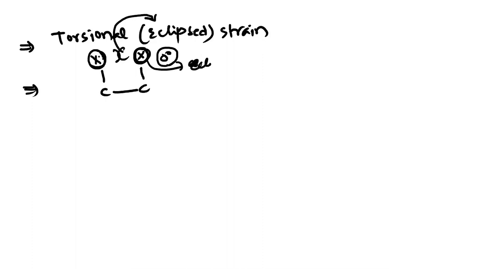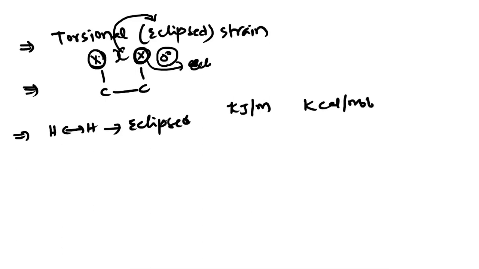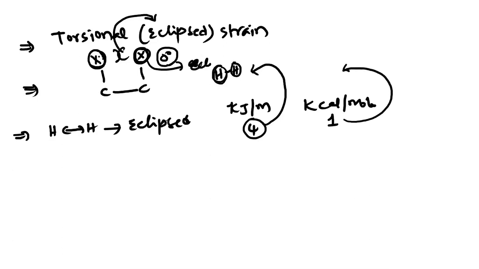Got it? Right. And here we need to look at some examples and how they contribute to the torsional strain. Here just take hydrogen and hydrogen. If two hydrogens are eclipsed with each other, we consider this interaction an eclipsed interaction. For example, how they contribute to a particular ring, in kilojoules per mole, and in another case kilocalories per mole. In kilojoules per mole, 4 kilojoules per mole of extra energy is added to that ring if the ring has one eclipse of 2 hydrogens. Just remember that. And in kilocalories per mole, 1 kilocalorie per mole energy is added if one eclipse of 2 hydrogens is observed.